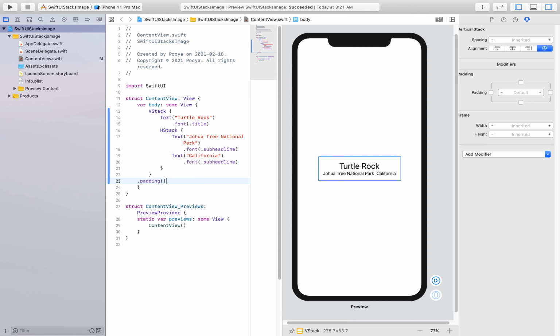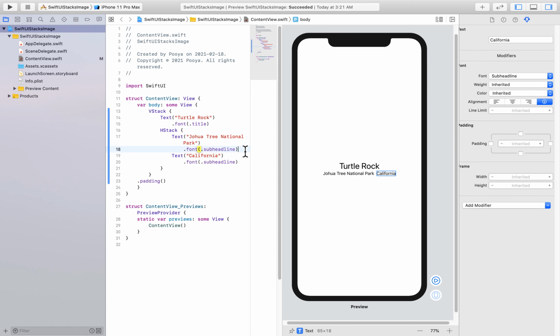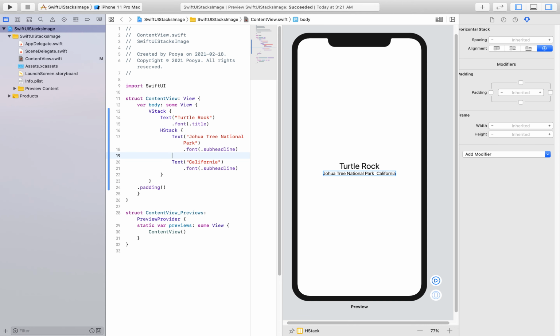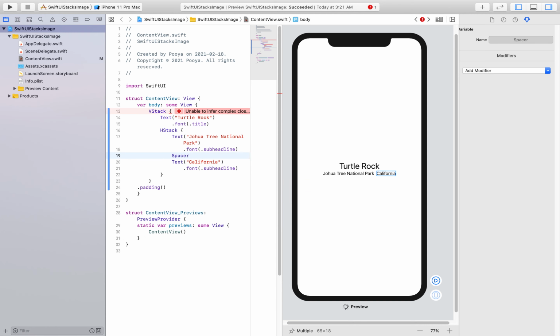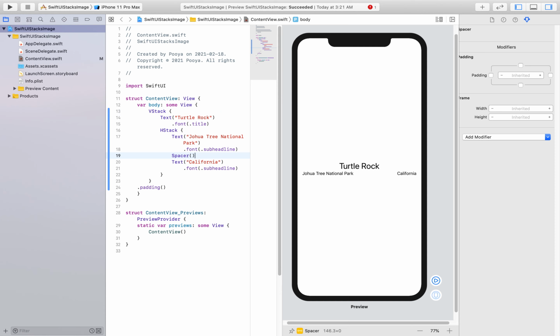So it gave this padding. Also, between these two I want to put some space, so here I just write spacer. Here we go.